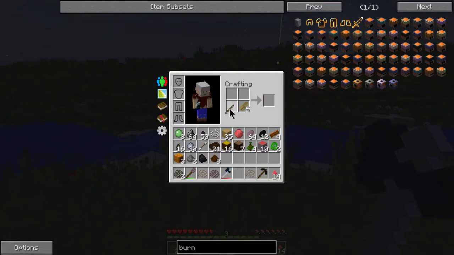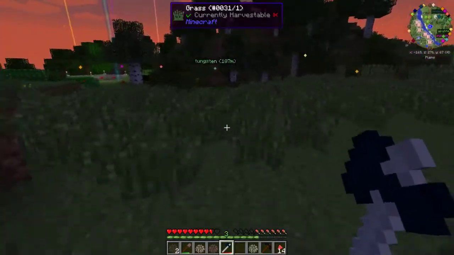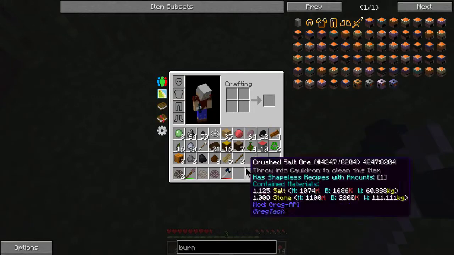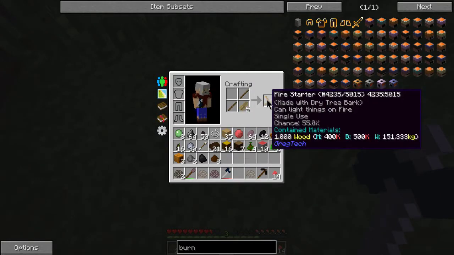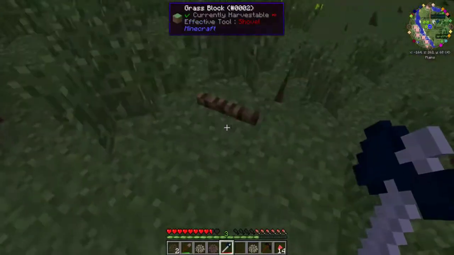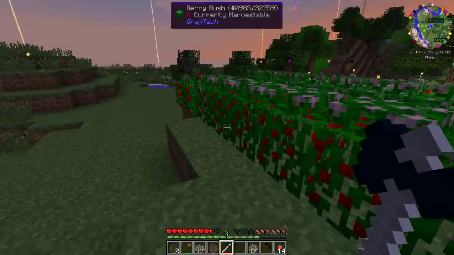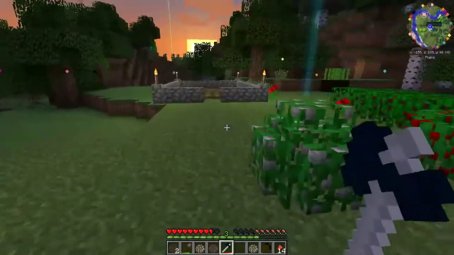I don't have the other stick on me. As well, of course not. Oh, there's one. Alright, 2 sticks, dry bark, and it gives you a fire starter. Same thing as the other one. They're only one use, and you've got a 55% chance of them actually spawning anything. Fire is what it spawns.